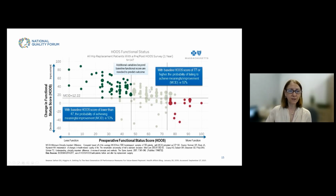Now, there's a large percentage of patients for whom we need more than that single metric, but for 40% of patients, one number, baseline functional status, could tell us whether surgery was a very good idea or a very bad idea. And the fact that we aren't using this information to decide who gets what procedures is really wasteful, even outrageous. 8% of patients went through a procedure where they were not helped and in many cases harmed. So as we look to provide value, that is low-hanging fruit. Let's start to use that information.